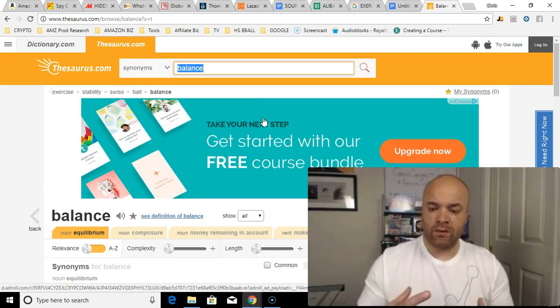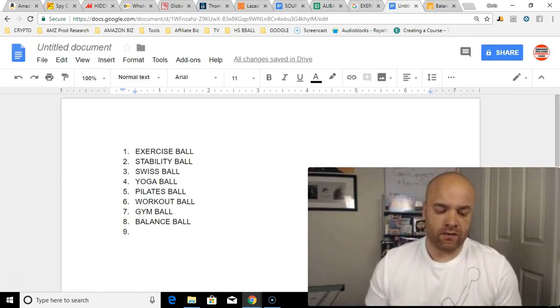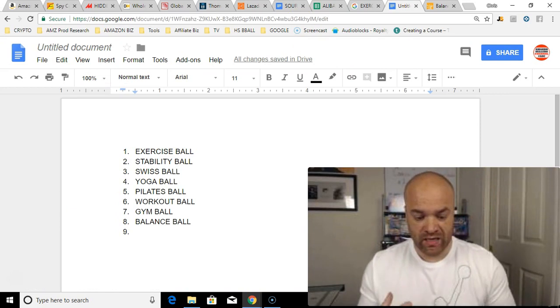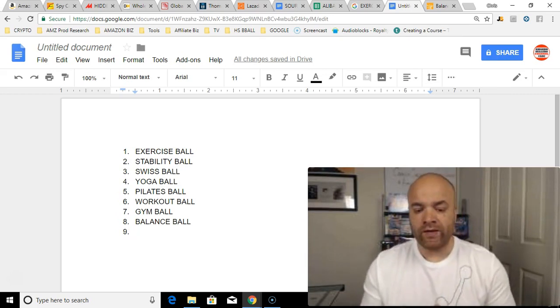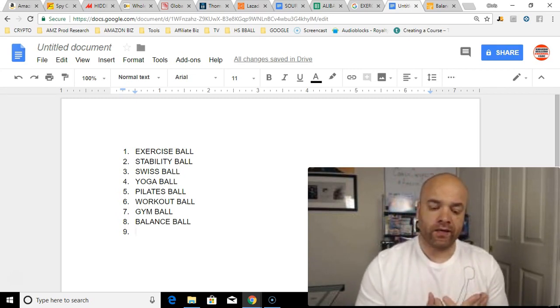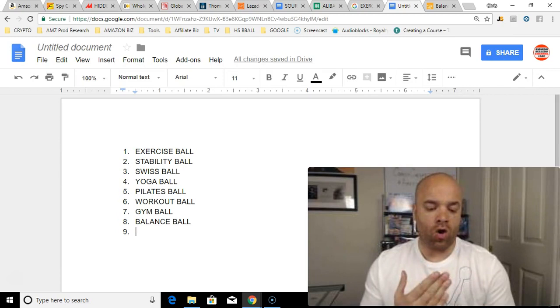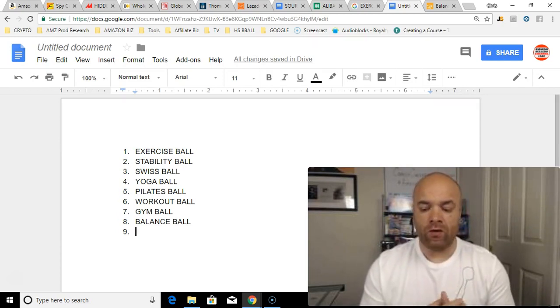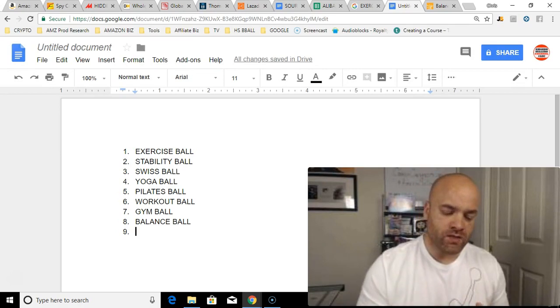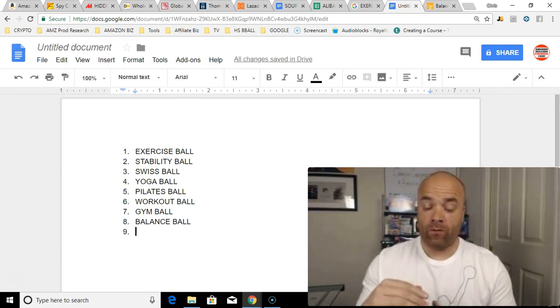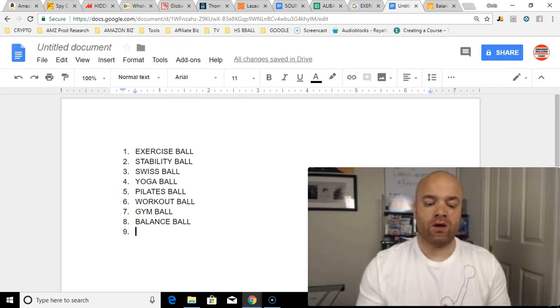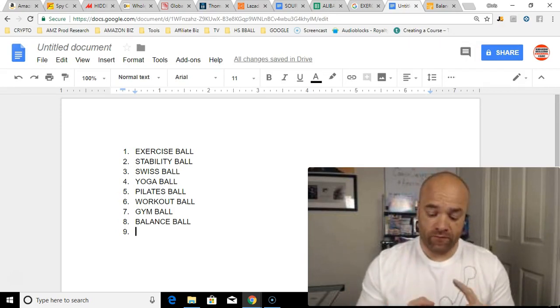So we've been able to come up with 8 words that now give me a good, strong keyword base with words that, at the end of the day, are going to bring up stability balls and exercise balls as well. So now my goal is to rank in the first spot for all these keyword combinations. That's my goal. So when I'm buying a product, sourcing a product, and deciding on a product, I want to take that product live and build the listing for it so that I can rank on the first page, hopefully in that first spot, for all of these top keywords.